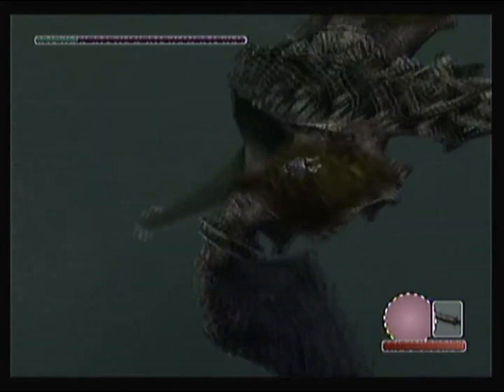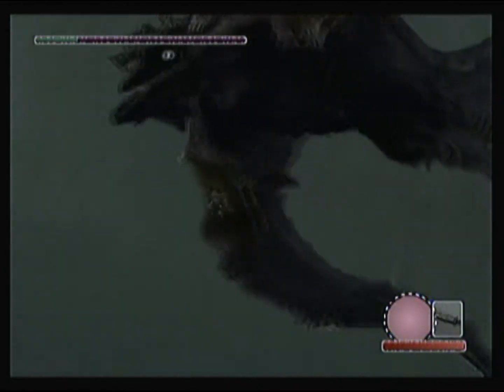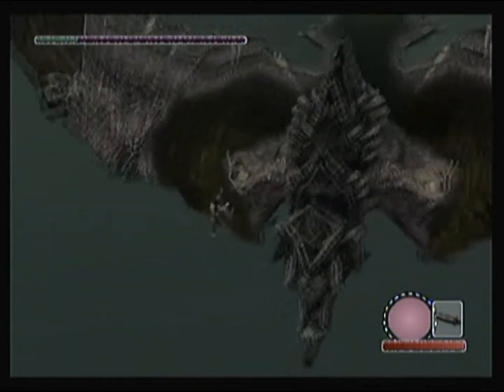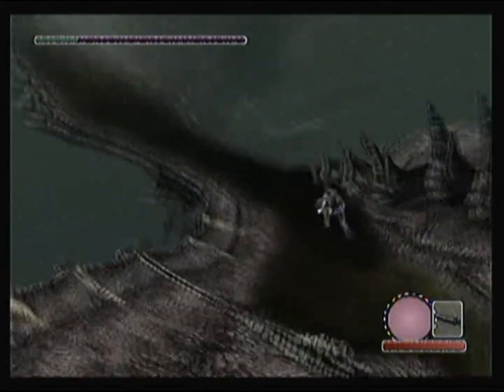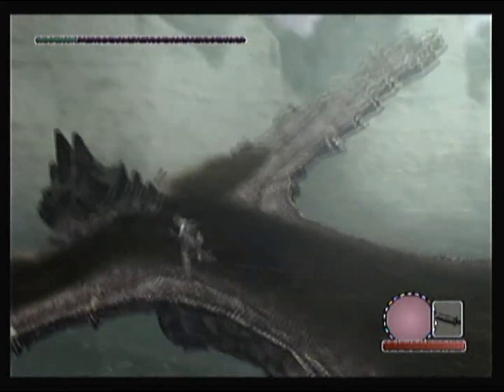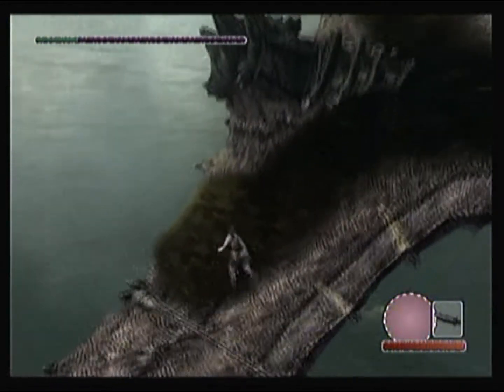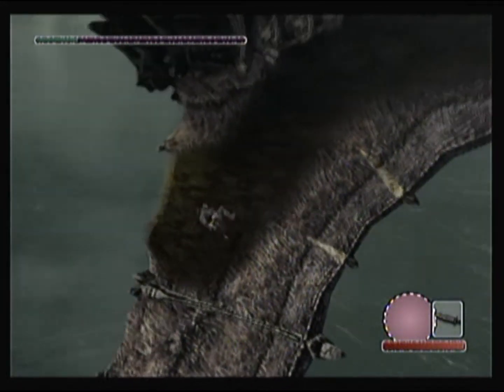Alright, so I've gotten back onto him. Now we're going to go over to the other wing and take out that weak spot. This isn't the hardest Colossus to fight by far, but it is the most fun. It's just so thrilling being on this giant bird. It's just flying around. You're this tiny little ant just crawling on him.